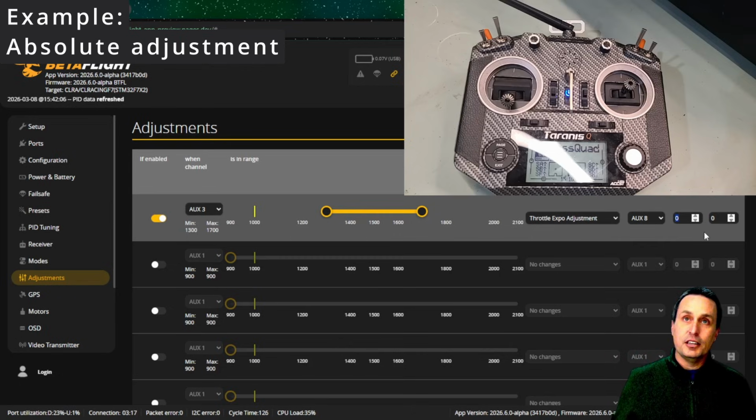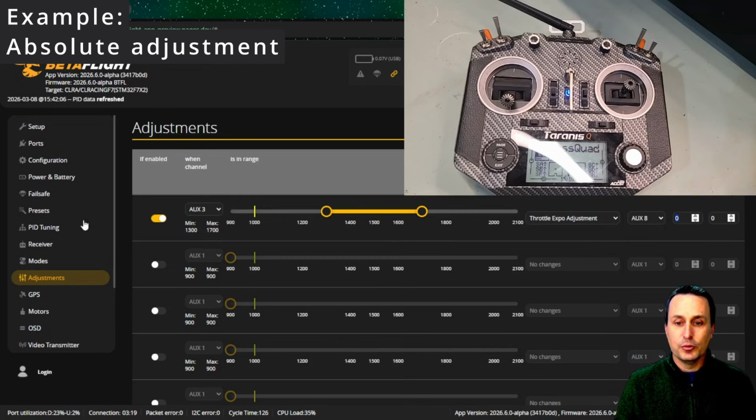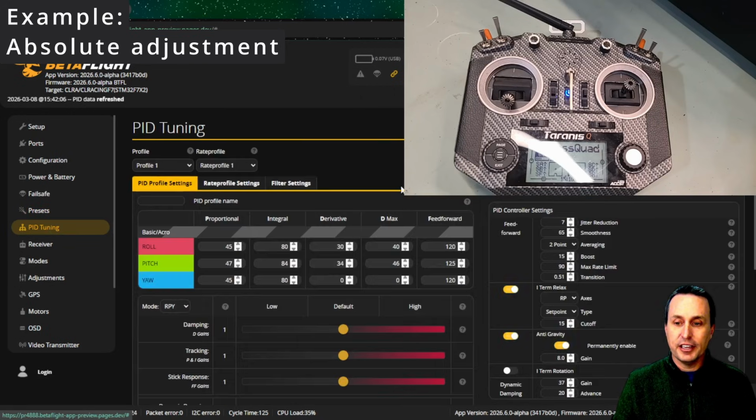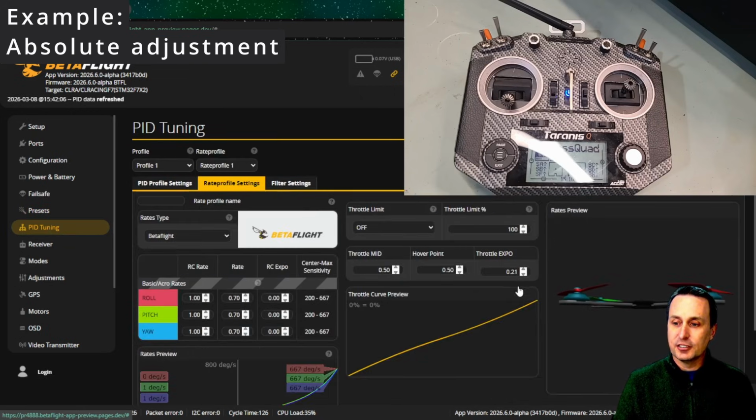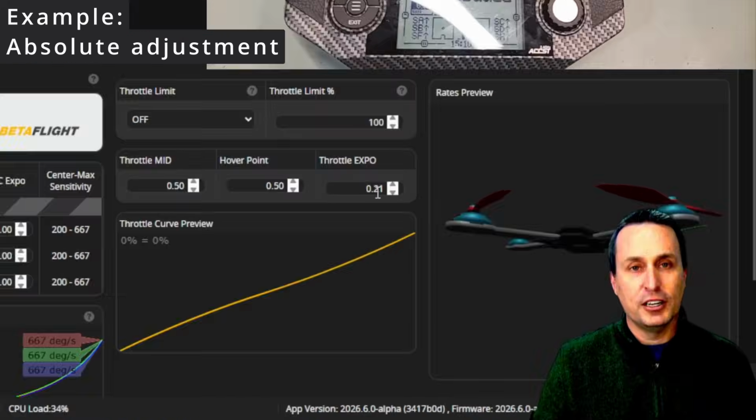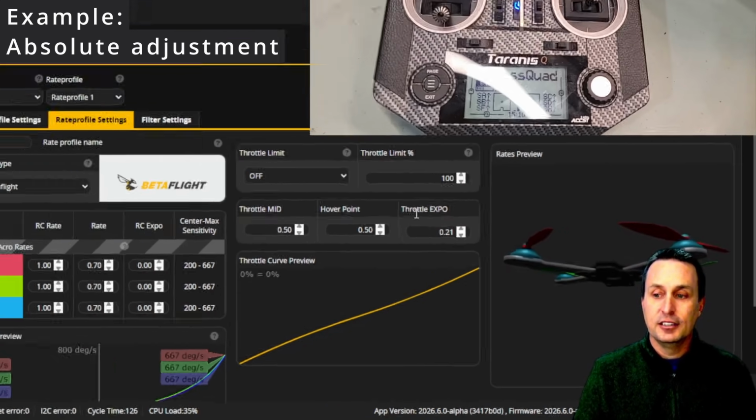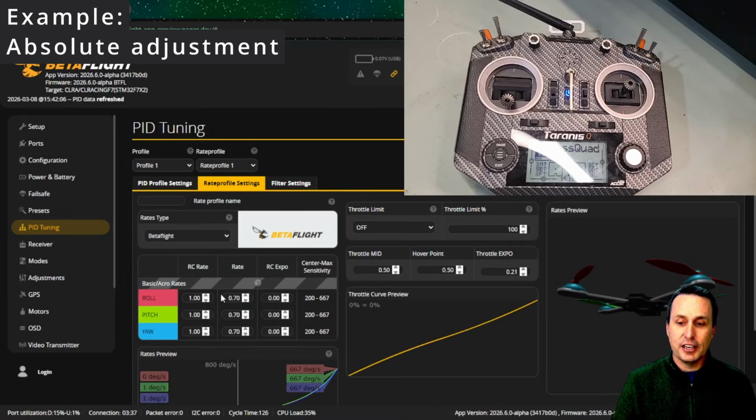In a lot of these variables for adjustment, they are working on this scale you can see here. It's 0 to 1, so think of that as 0 to 100. Whenever you see a 0 to 1 adjustment, like Throttle Expo, RC Rate, RC Expo, any of this stuff in the normal Betaflight settings, any of these are that way.